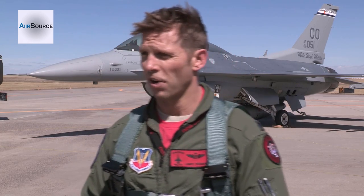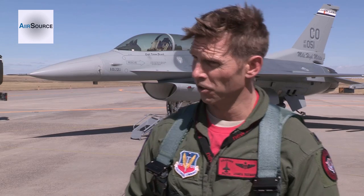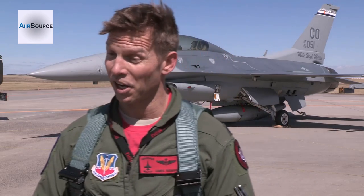Flying in and out of Denver International really won't change at all for civil traffic. There are a lot of joint-use airfields across the United States, so it won't be any different than how those airfields operate. You will have an opportunity to look out the window of your airliner and maybe see a military jet you're not accustomed to seeing. But in terms of actual traffic flow and the way we work with Denver Center and Denver tower, there shouldn't be any change at all to how civil traffic operates here.